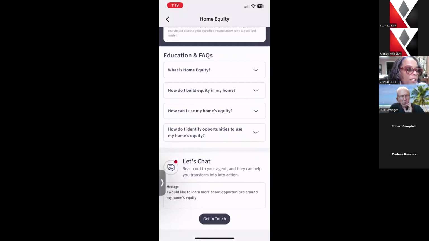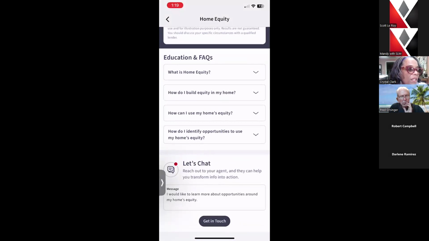At the very bottom, you also have the option as a consumer to reach out again to the agent. Please know that as long as this app is branded to you, all of these messages go to you. You, the agent, would receive a notification within your command and also be able to view the message within the contacts timeline in your command database. Okay.